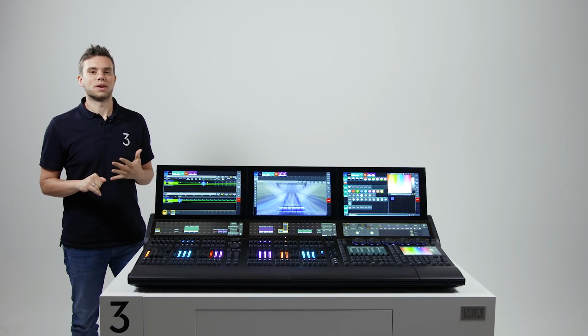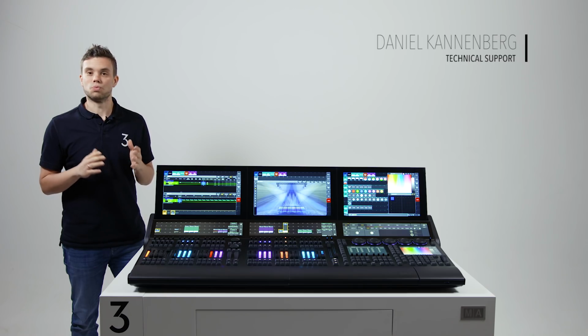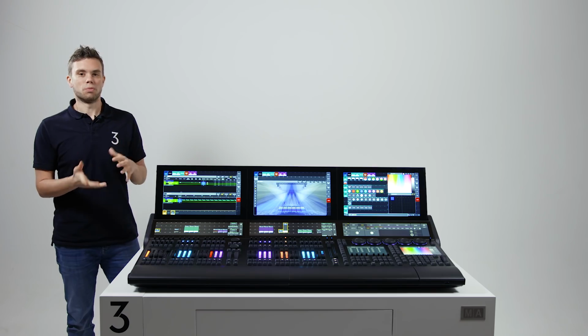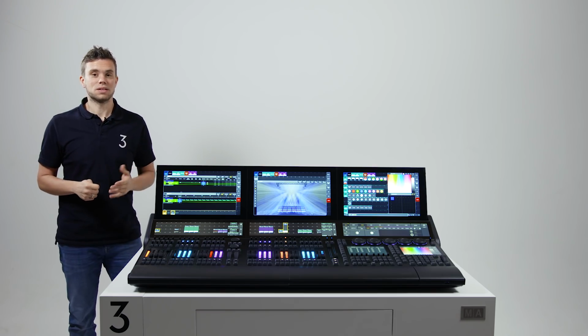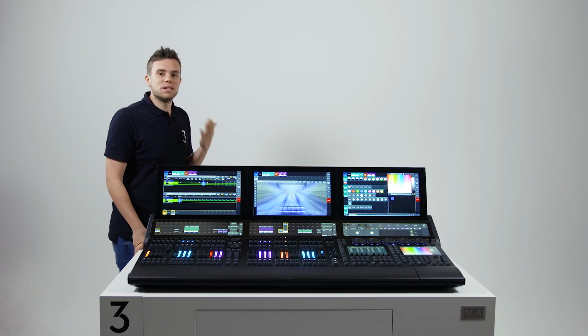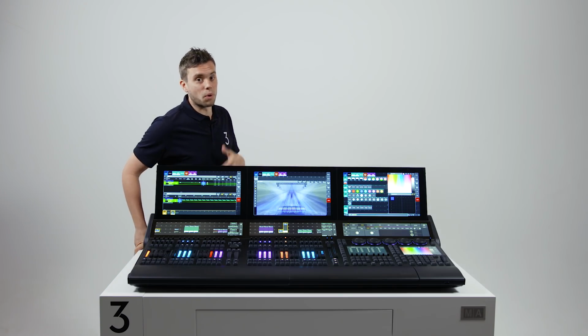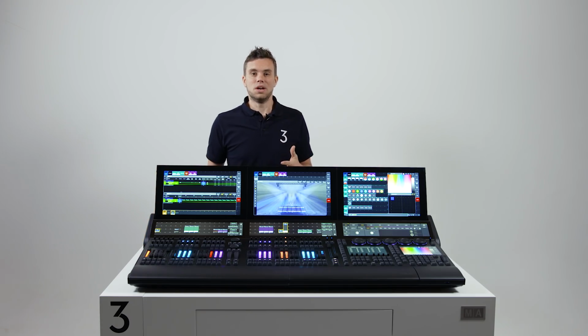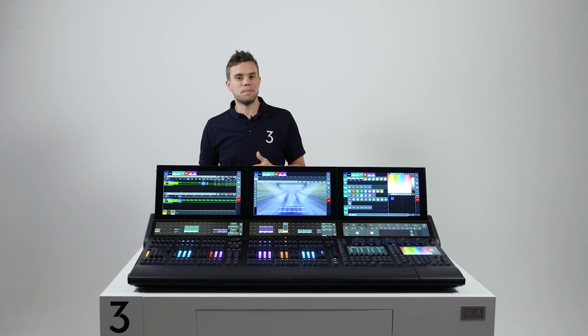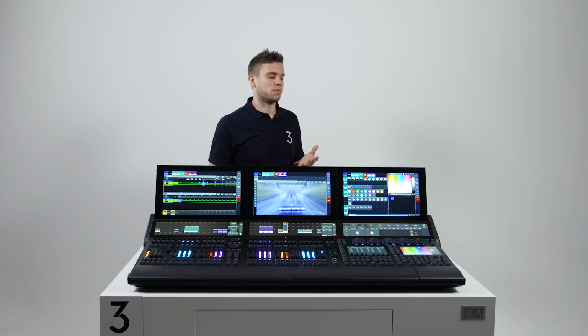The grandMA3 software has become the trusted lighting control system for thousands of users worldwide. The challenge to replace grandMA3 to cope with the future demands of the market was therefore a daunting proposition. We started by listening to hundreds of users from all different lighting disciplines to fully understand what they liked about grandMA3, what frustrated them, and what's missing in the software.